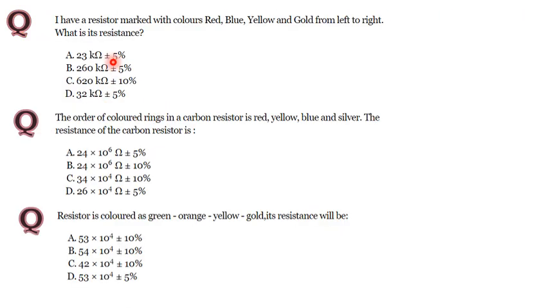Next, I will give you some similar problems based on this one. Go through the previous problem, and according to it these will be easy, and the answers are also given. You just check them by following that table. All the answers have been given, so you just check them.